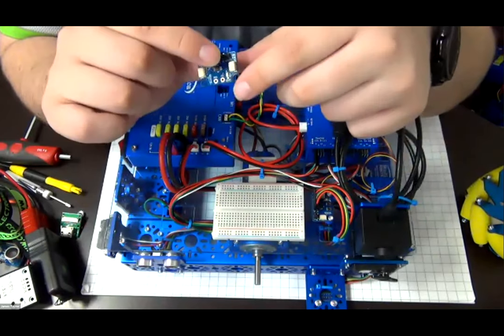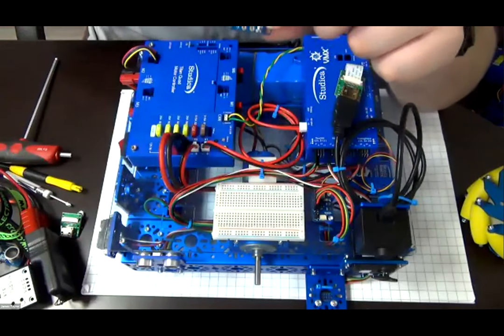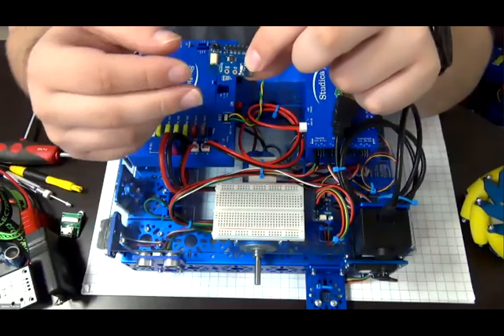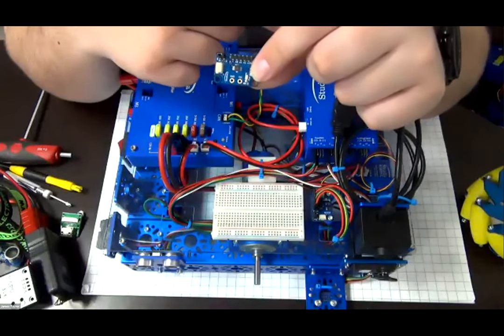sensor that you're using. If you end up doing that, you have to cut the power pin on the GH cable. So that's the red wire on the GH cable. You're just going to cut it to prevent that voltage from being sent through to the VMX, which could cause some issues.